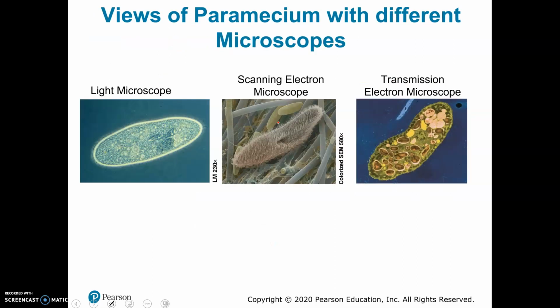So let me show you a picture with the three. This is a paramecium with the light microscope. It's alive in this picture. This is the scanning electron microscope. See how you can see all those little surface hairs? So you get that three-dimensional image of the surface. You can kind of see the hairs here, but not very well. And then this is the transmission electron microscope, and this actually allows you to focus on these structures inside. Even though you can kind of see them here, if you tried to focus in on these under the light microscope, it would get blurry.